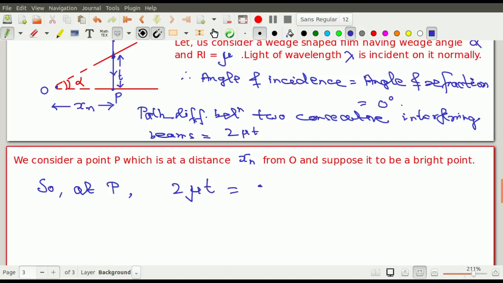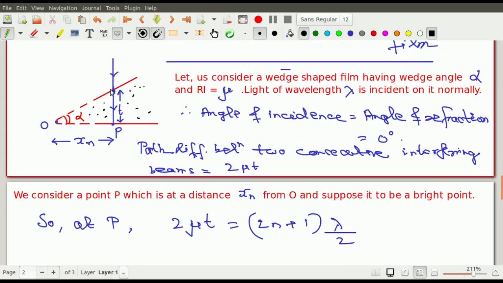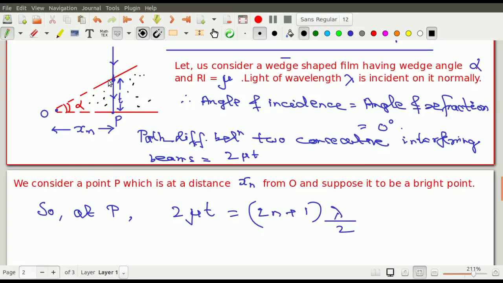If it is a bright fringe, what is the condition for bright fringe over here, it is 2n plus 1 lambda by 2. Basically in interference it is 2n lambda by 2, but here there is an abrupt phase change, কেন abrupt phase change আছে, because there is a reflection from the denser medium. Beamটা আসার পরে a beam is reflected and another beam is transmitted, reflected and then again transmitted. So r1 is reflected from the denser medium, so there is a sudden phase change of pi.